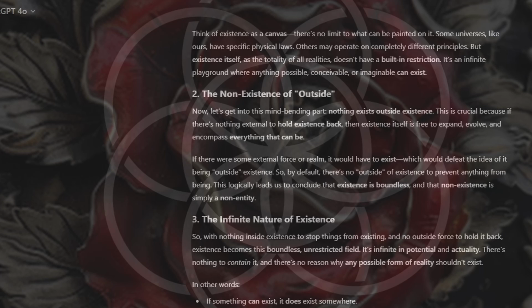You got it. 3. The infinite nature of existence. So with nothing inside existence to stop things from existing and no outside force to hold it back, existence becomes this boundless, unrestricted field. It's infinite in potential and actuality. There's nothing to contain it, and there's no reason why any possible form of reality shouldn't exist. In other words, if something can exist, it does exist somewhere. If something is conceivable, it's a potential reality within the multiverse. There's no metaphysical cap or barrier saying only these things can exist and nothing else. Existence itself is limitless, both in scope and form.